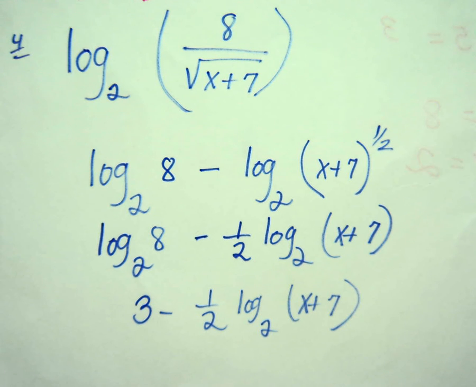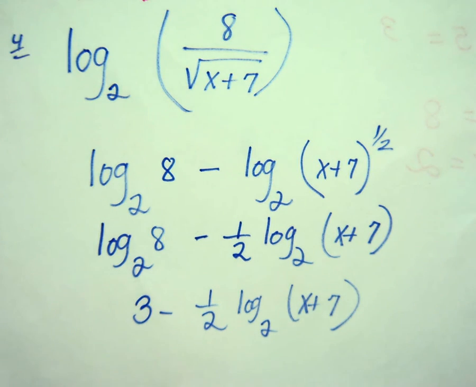But back to this part right here. Think about when you had the base squared. In other words, 2 to what power gives you the 8? So we know that 2 to the 3rd power gives you 8. Hence, this can be simplified to 3. And all of this is your final answer.